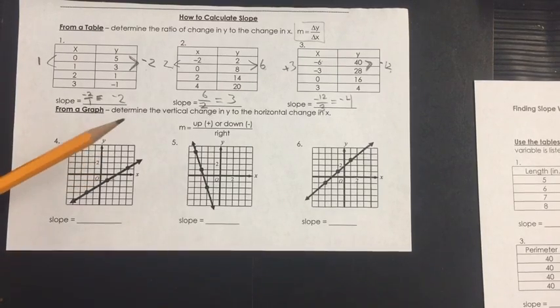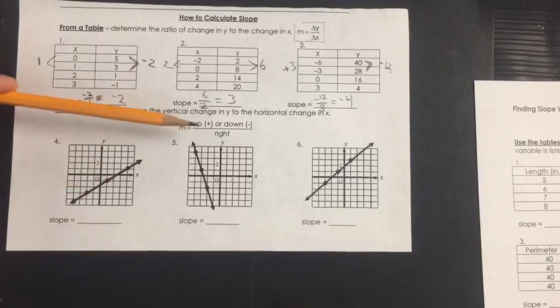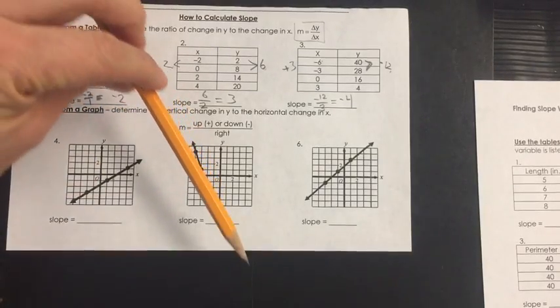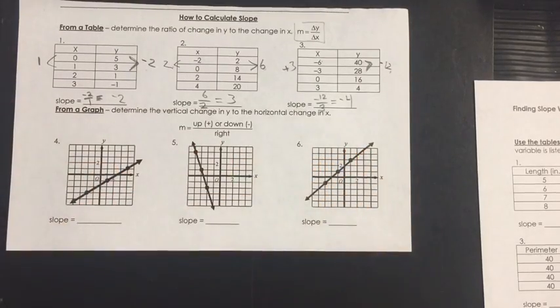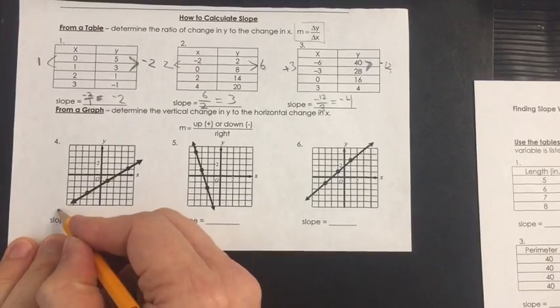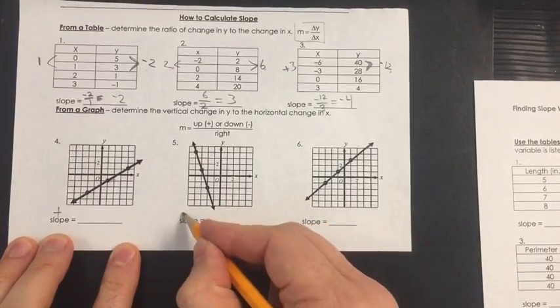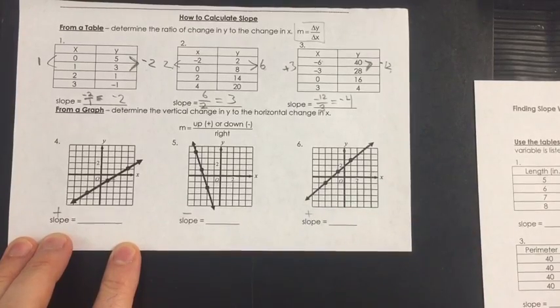This guy would be going uphill if he hit that line, but on number 5, he would be going steeply downhill. Okay? And then again on number 6, he'd be going uphill. So without even knowing the numbers, we already know this is going to be a positive slope, this is going to be a negative slope, and this is going to be a positive slope. Now we just have to get the numbers. Before we get the numbers though, which of these has the steepest slope?